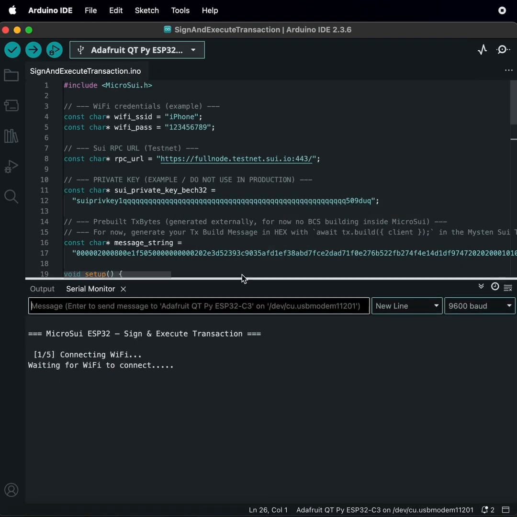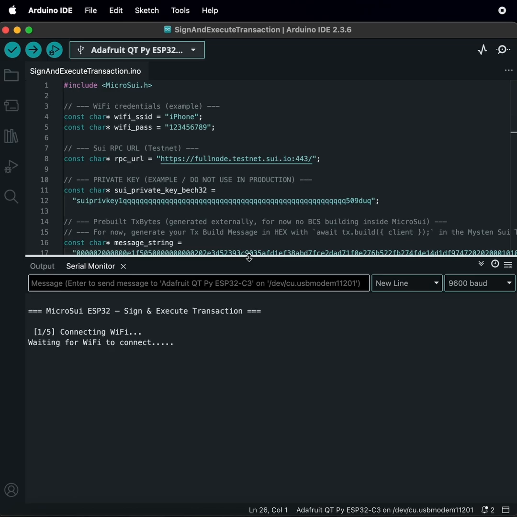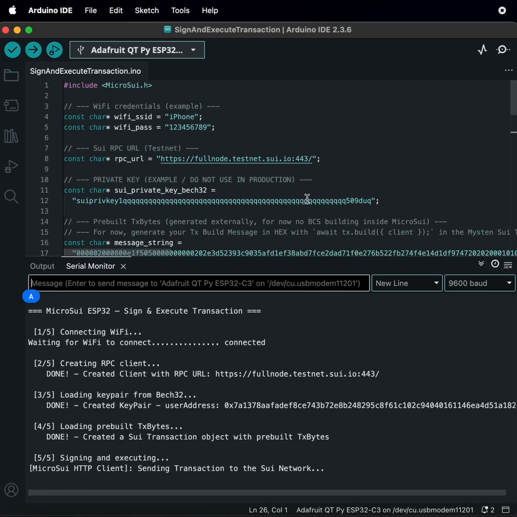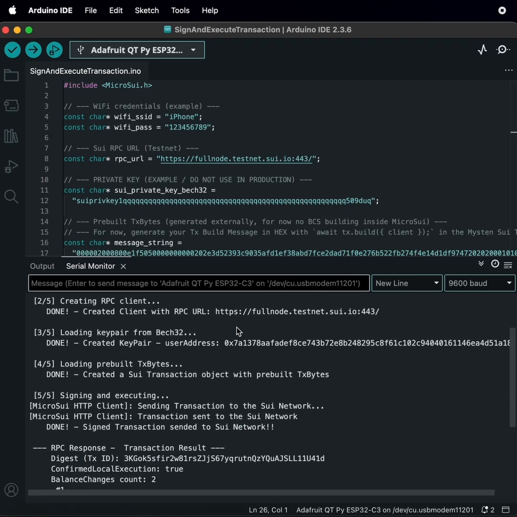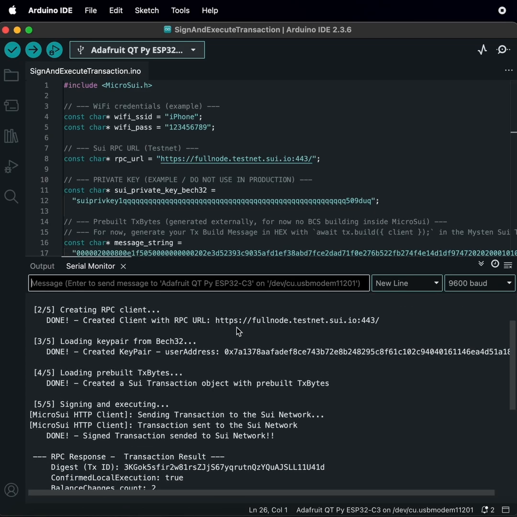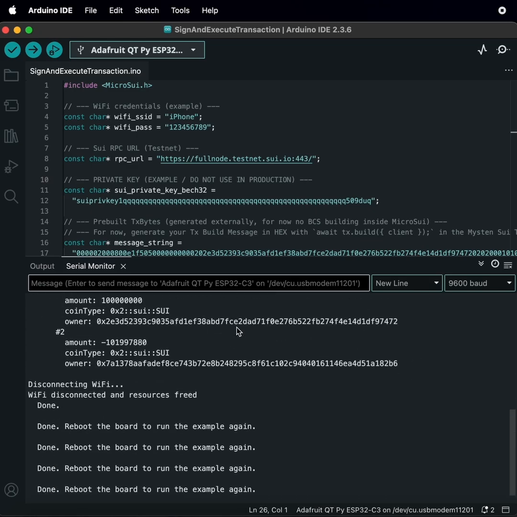Okay, now it's working. It is waiting for Wi-Fi. I'm going to activate the hotspot. So yes, perfect. We're going to see it is over.